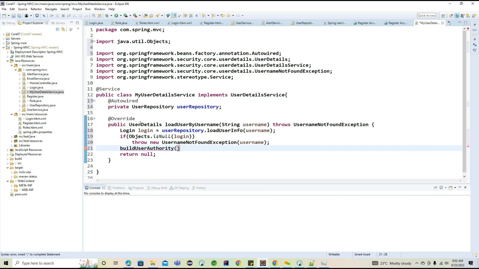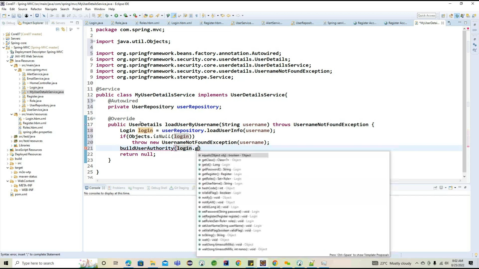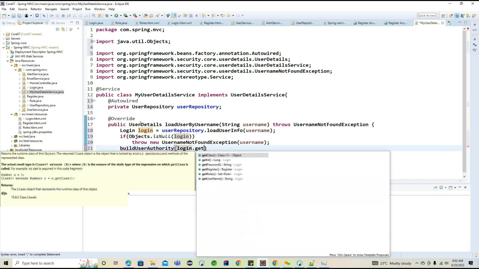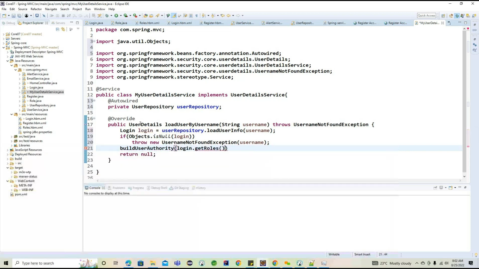And here, now what I'm passing, this is a method I'm trying to construct here. With help of this particular method, now I'm going to call login dot get roles. Okay, so with this particular method, I'm going to build this. So you see here what I'm doing is to create a method here.